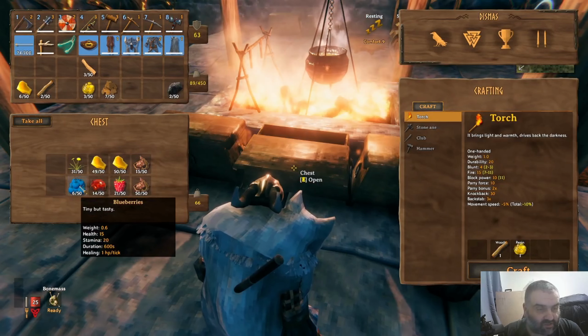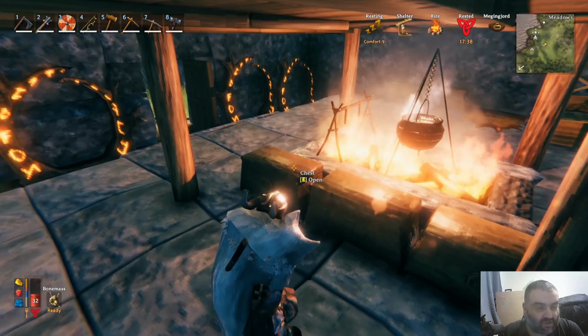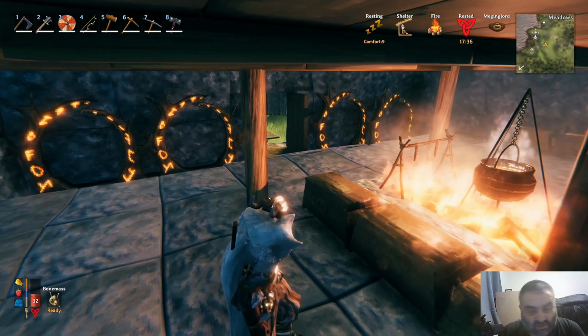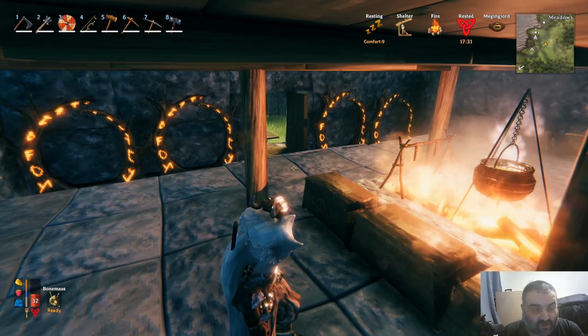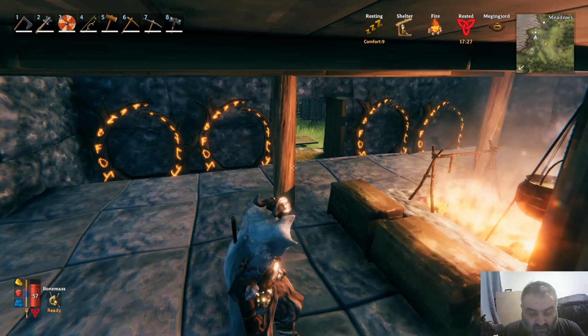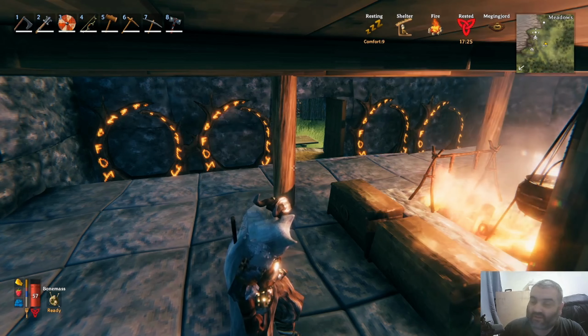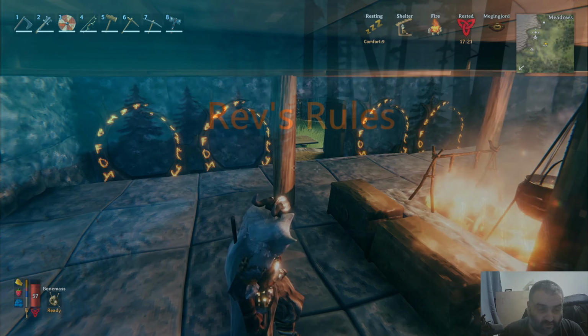And I'm going to show you that point now. So we're going to eat honey, a raspberry and a blueberry, something that you can get hold of fairly easily at the very start of the game. And we're going to see just where that takes my energy. But of course, you're going to need to be able to gather these resources. And so that leads me to Revs rule number 2.